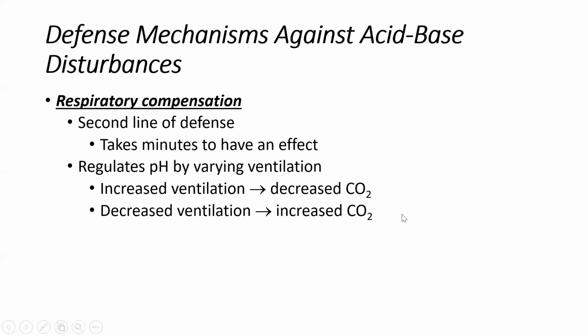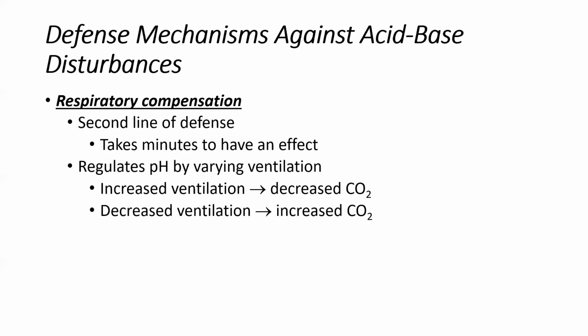Okay, let's talk about some of the compensations here again. And we're gonna go through this slowly because I think I fumbled this on that first slide, but we're gonna go through this slowly in a way that makes sense and talk about how the lungs compensate and how the kidneys compensate. So compensation happens in minutes, right? We said it's a more immediate effect, and this is where we vary our rate of ventilation.